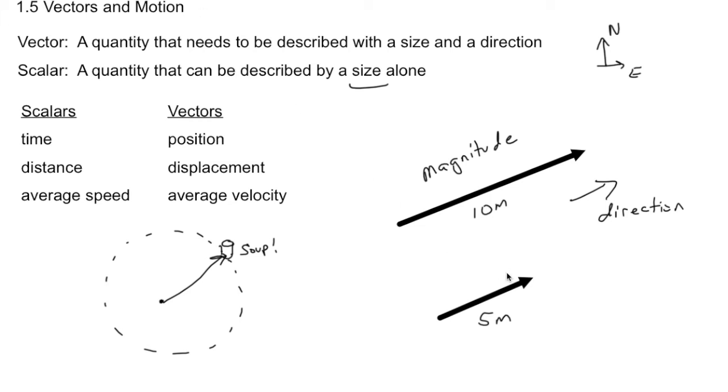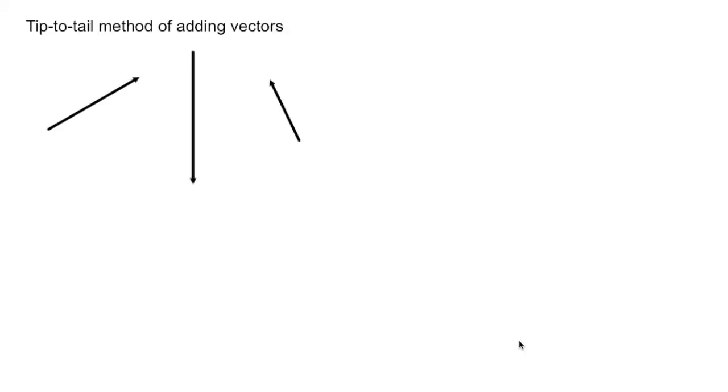And if I wanted to show 5 meters to the northwest, I could just point it in a different direction. I can point it wherever I want it to point. The length will tell you the magnitude. Which way it points is showing the direction. So in the next slide, I'm going to show you a way to add together vector quantities, because they add together differently than numbers add up. Typically, numbers add up in a 5 plus 5 is 10 kind of way, but a vector 5 units long plus another vector 5 units long does not necessarily give you 10.